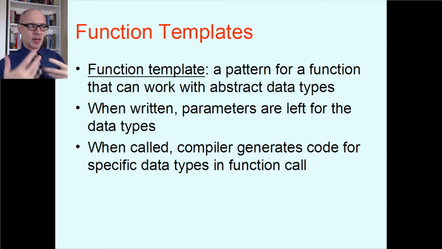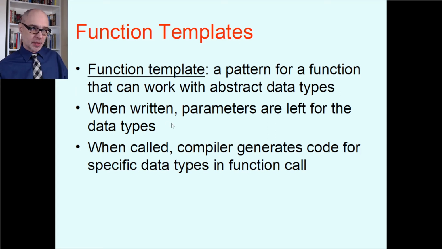Again, making things that are abstract, taking away the details and being able to manage a whole bunch of different types of data. So our first step down this path is function templates today. And a function template is a pattern for a function that can work with abstract data types. That can receive a data type and you don't even know what's in it. And the function can still work anyway.